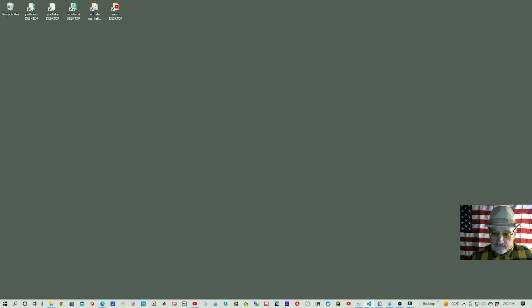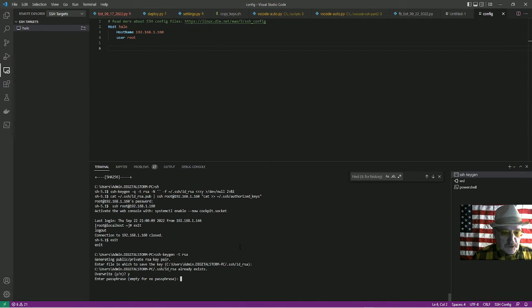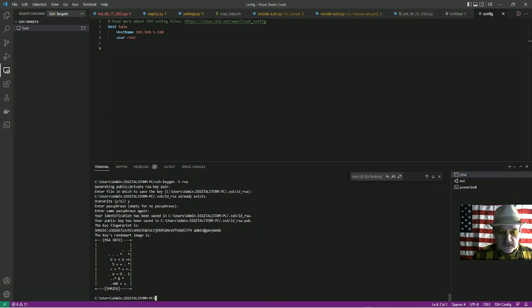Let's bring up VS Code. Okay, so this is the ssh-keygen command. This will be the manual way. So let's hit enter. It says generating public-private key pair. We're going to take the default here. You can give it your own name if you want. I already have it, so I'm going to overwrite it. Here's where you put in the passphrase. We don't need that. Again, nothing. It all depends if that's what you want for security purposes, but this is just a demo. So that's all you have to do for the manual way.